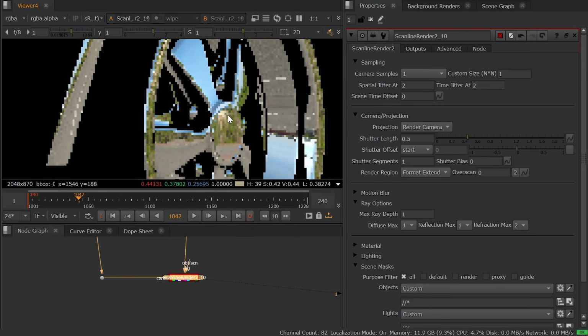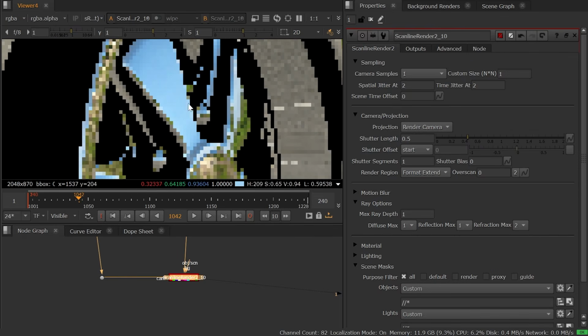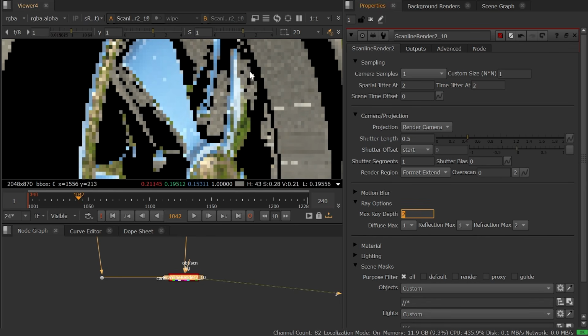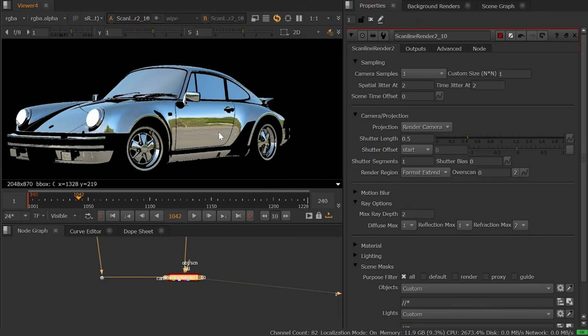So a couple other things that we can do for this reflection is if we look at the areas where we have the object reflecting in itself, and you see this very similar to the ray render, you get black pixels inside of there. And that is because the maximum ray depth is set to 1. This means there's essentially 1 bounce. So let's increase it to 2, and you'll notice that we have that now filled in. So this is great. We can enhance this even further, and we'll take a look at that as well.